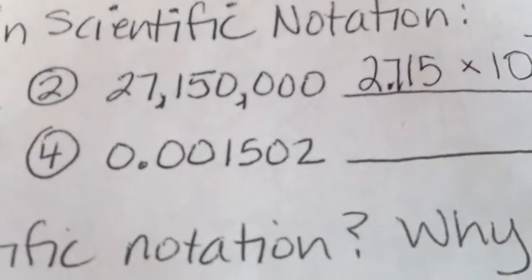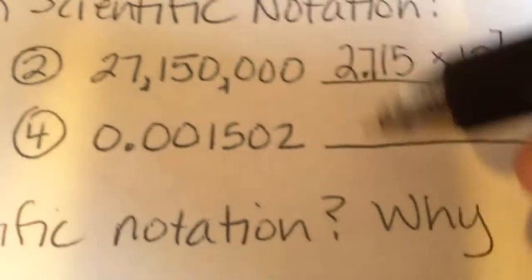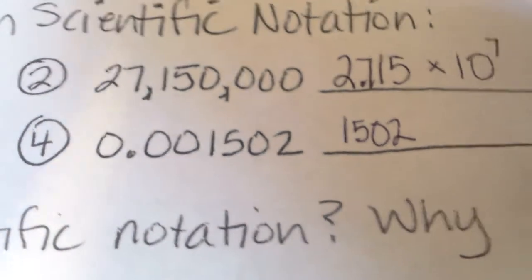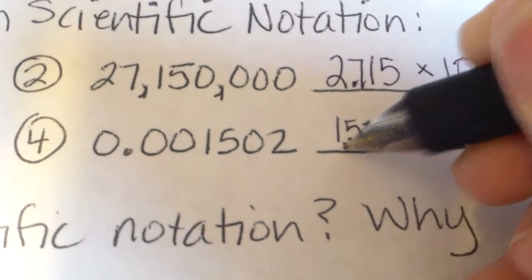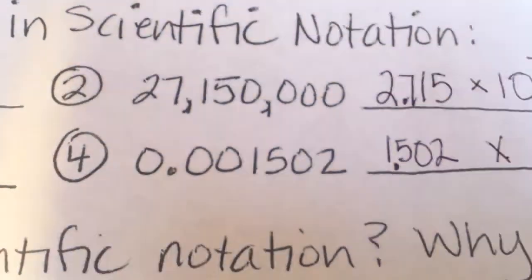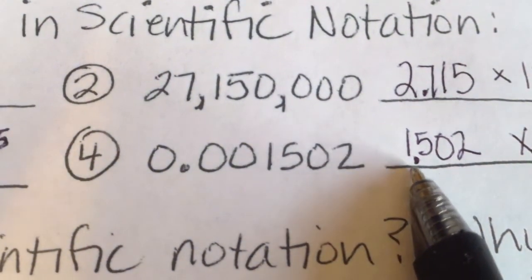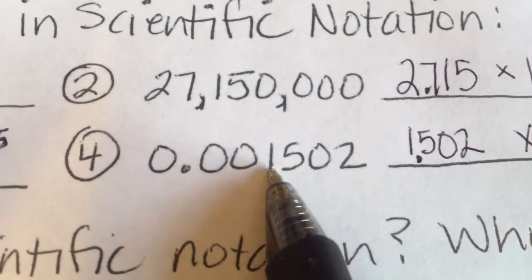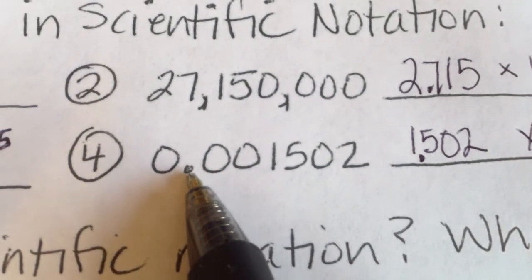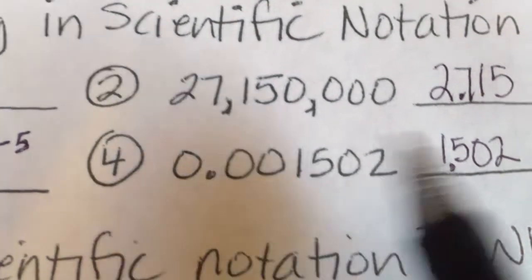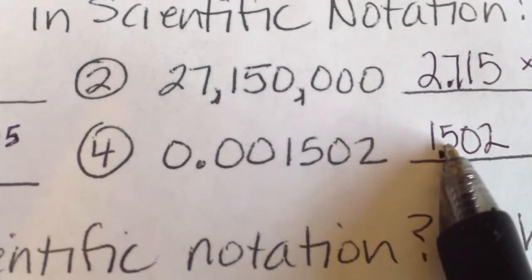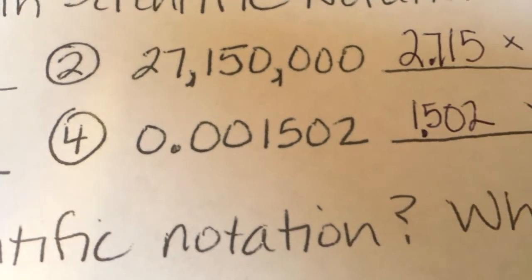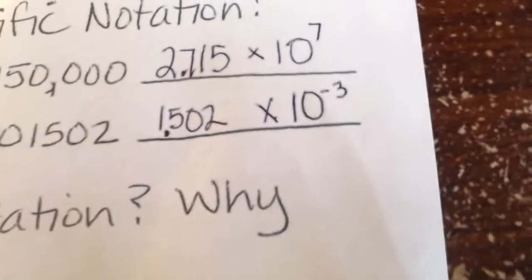And lastly, another small number. I'm going to take these 4 digits, 1502. I'm going to make a number that's greater than 1 and less than 10. That's 1.502. And I'm going to multiply this by, okay, let's see, if my decimal is here, I put the decimal between the 1 and the 5, I'm going to have to go 1, 2, 3 spaces to the left to get this number to look like this again. I need to make this number smaller. I'm going to move my decimal to the left, and that means I'm going to multiply it by the negative 3rd power.